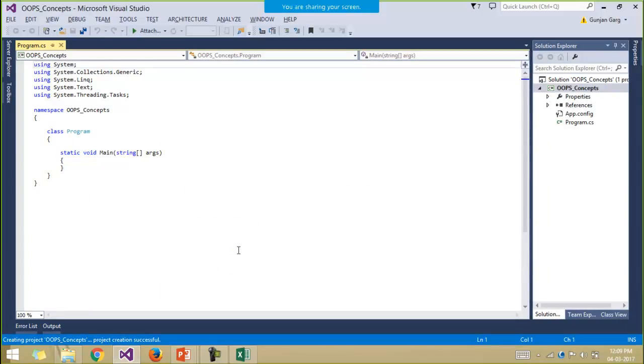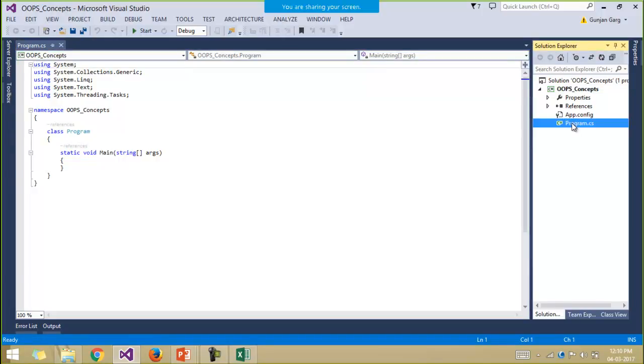Okay, right, so this is your Oops Concepts project, and under this project I'll add a new class. As we all know, this is the program.cs class file which contains the main method inside it, right? So I'll simply create one class known as concatenation operator.